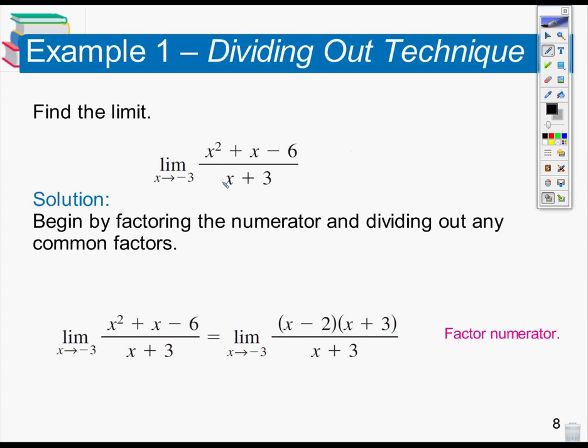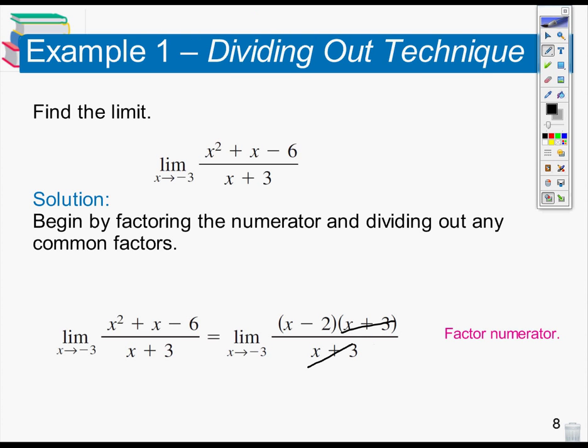Basically all you're going to do is factor the numerator. You have a quadratic on the top, x squared plus x minus 6, which is a pretty simple quadratic actually. So you're looking for factors of -6 that add up to 1, and when you factor it you get (x minus 2)(x plus 3). Now what's good about this is you have something that you're able to cancel. You have x plus 3 on the top, you have x plus 3 on the bottom.